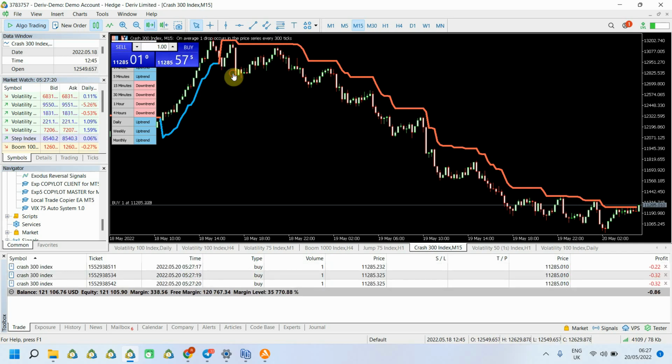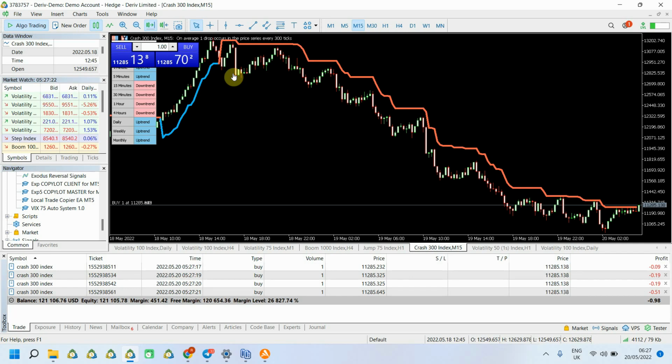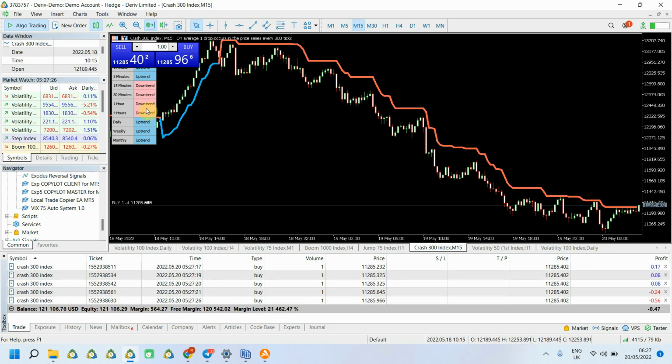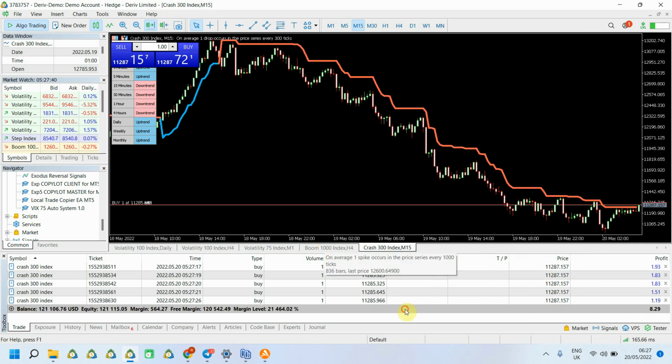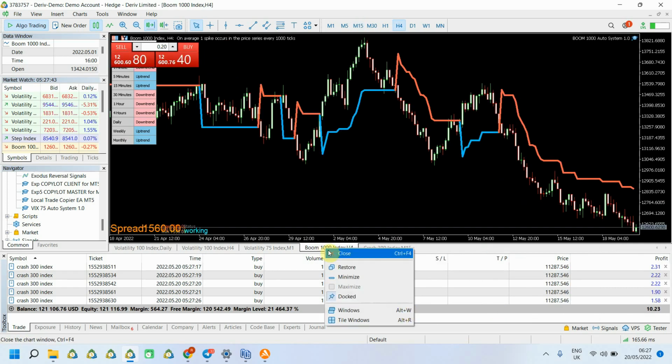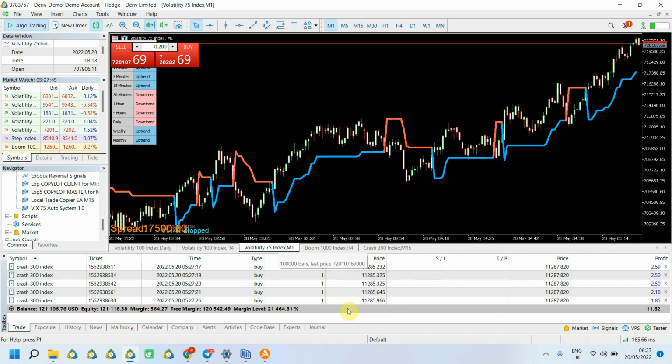and though this market is not completely right yet, if you look at it on the daily, on the weekly, and on the monthly, this market is an uptrend market. So what we are expecting overall from this market is an uptrend. I want to remove every other thing, and we can actually put them back. It is already on Volatility 75 and others. So let me remove all this.